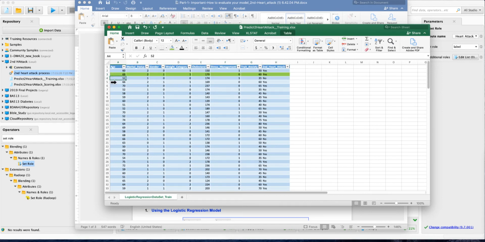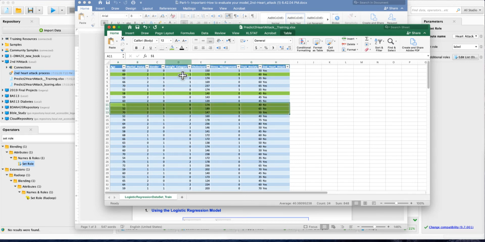This one stays in 1, 1, 1. This one goes to data set 2. Randomly, using the random number generator. Those 3 ended up in data set 2, and so on. So this is what it does. It splits the data into 2 different data sets, and you decide how much you're going to use for training the model and how much you're going to use to test that model.